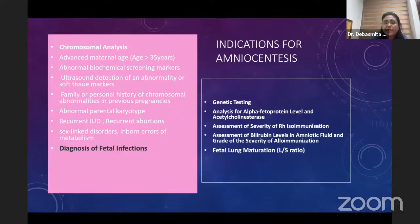Almost more than 18 weeks. So naturally, at that moment of time, if it is a kidney agenesis or renal agenesis, we tend to get those kinds of findings if we are not looking at the first trimester scan properly. So even if there are fetal infections, the fetal urine contribution is done by the fetal kidneys at that moment of time. So chorionic villi biopsy doesn't have any kind of role at that moment of time.